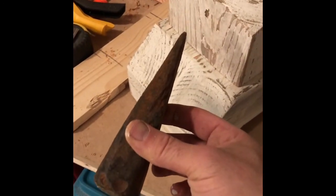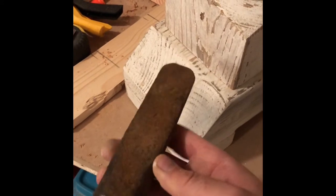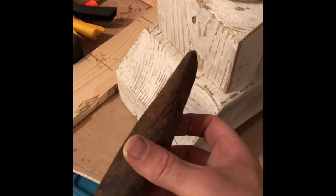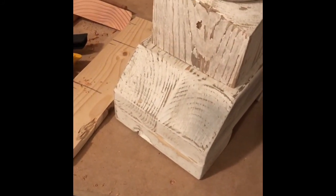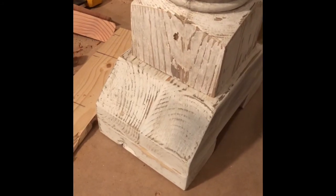that all I did was sand it a little bit with a very fine grit wheel, and then I have this very rusty, essentially a doorstop, but it's actually a wedge from a railroad. I just took it and colored, kind of like a crayon, on the wood, and that's what made it look just as dirty as the post.